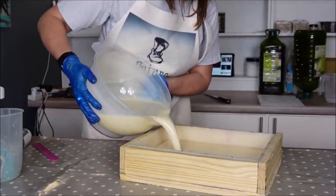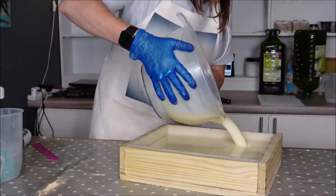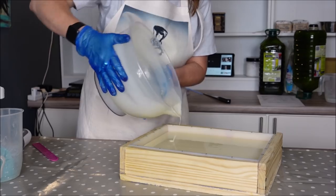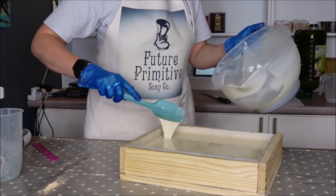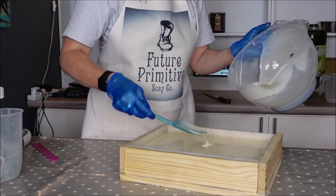This mold's so easy to work with, this bowl. I'd forgotten actually. I just had to remember where to mark my mold for when I do the cut tomorrow. It's been a long time since I've taken this one out of the storeroom.